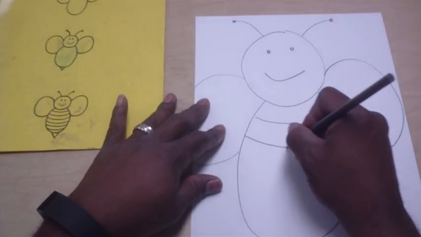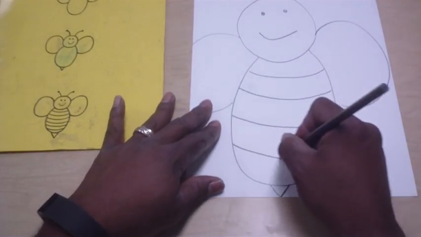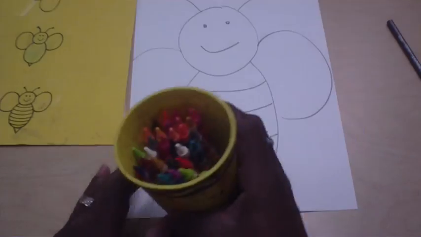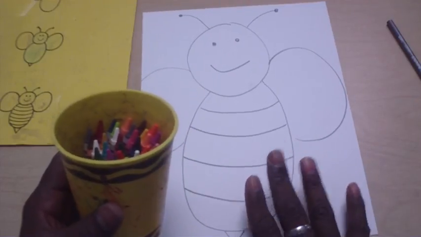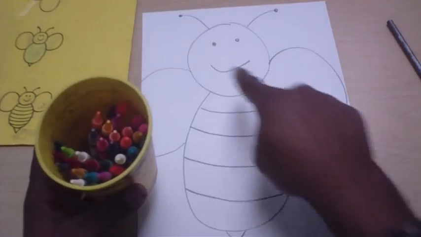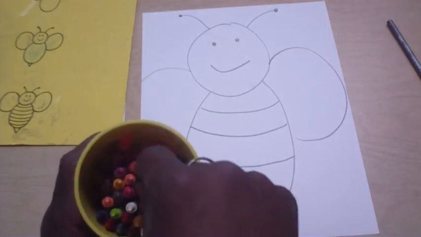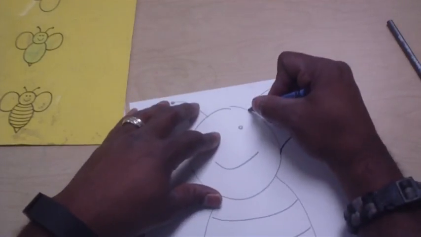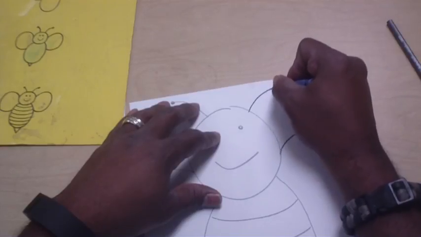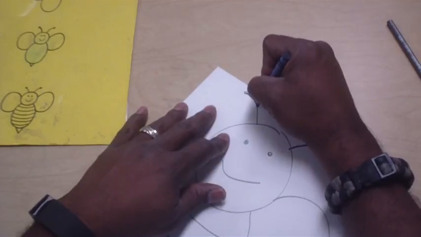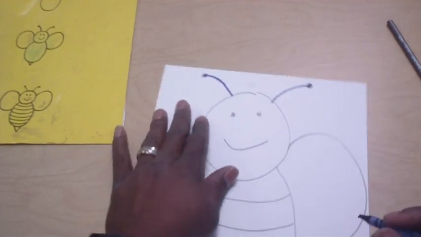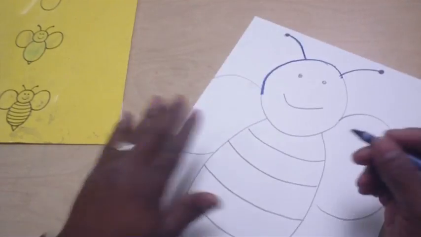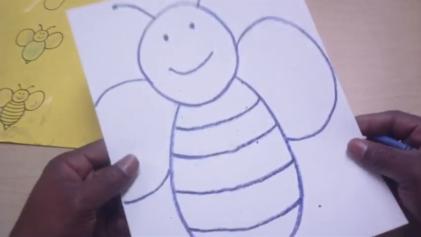As far as the colors go, you get to pick whatever you want to use. But first, I do want you to trace over your pencil marks. Grab yourself a color, probably a dark color would be best to trace over your pencil marks. I'm going to trace over everything that I did in pencil and make a nice dark line. Let me do that, and then I'll come back when I'm completely done tracing.